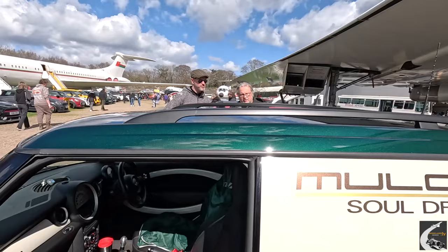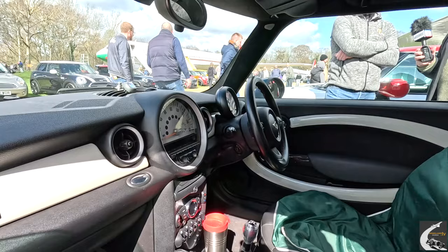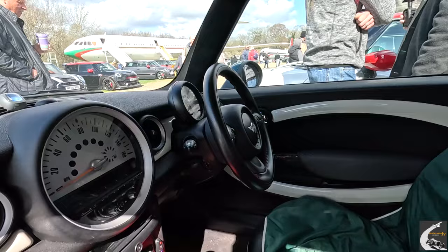Well, I think the vans are relatively unusual anyway. You don't see many. Quite rare these days, as it turns out. I've only seen three others here, and certainly none that have been adapted. I think there's just one up the line here, isn't there? There's a couple of cars down. There's a completely standard one. Yeah, it's all good fun, and of course, very much a target audience for us being Mini.